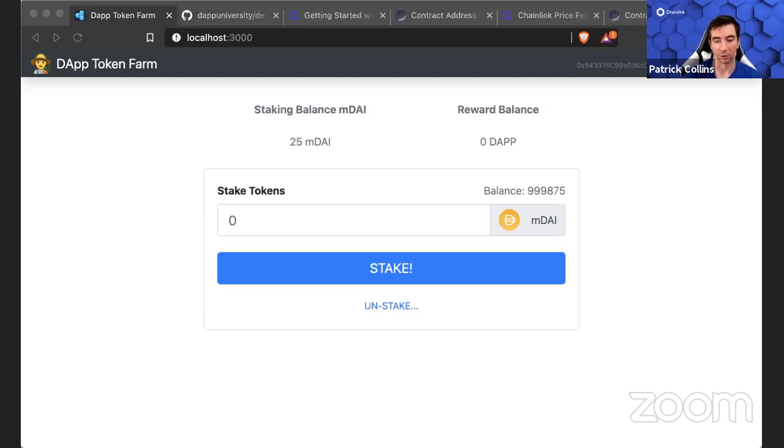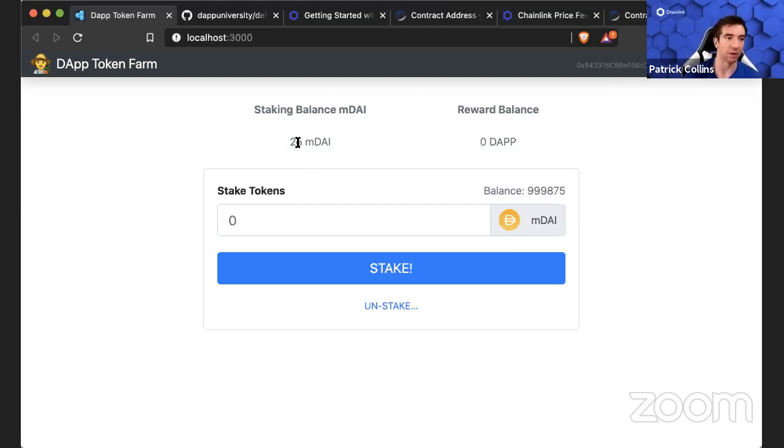issue tokens, and we're going to do that in our little scripts that we just made. So I'm not going to show that. I'm not going to flip back, but yeah, we just do that truffle exec script issue tokens network live script, and we should get the reward balance of DApp token equivalent to the value that we have staked, not the MDAI that we have staked, the value in USD. And you could absolutely get like the value of MDAI. You could have the reward be ETH, be related to BAT, be related to whatever currency that you want. We're just doing it for USD for simplicity's sake, but you could absolutely do whatever you want to do.